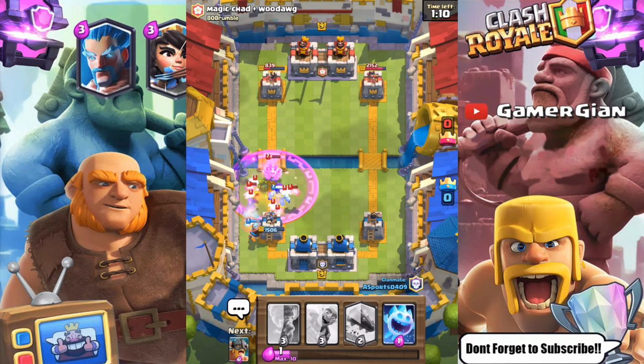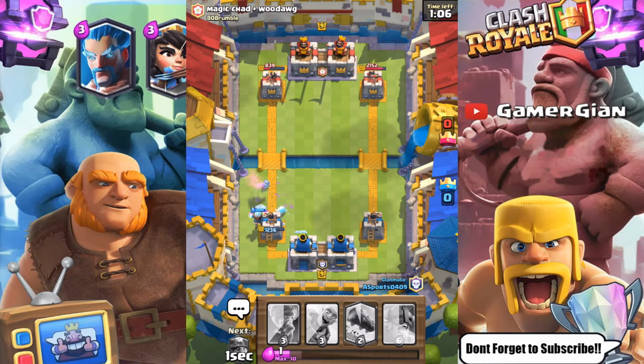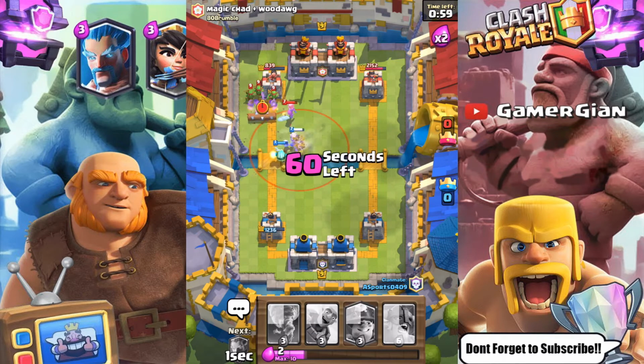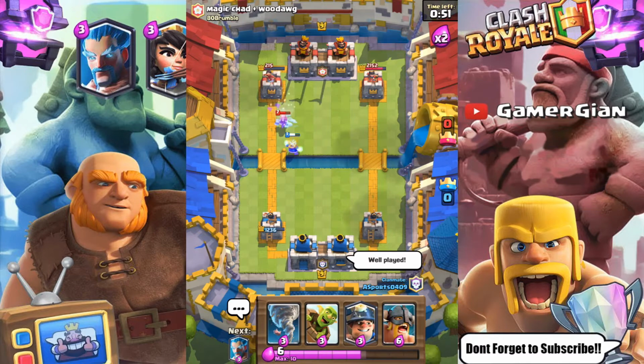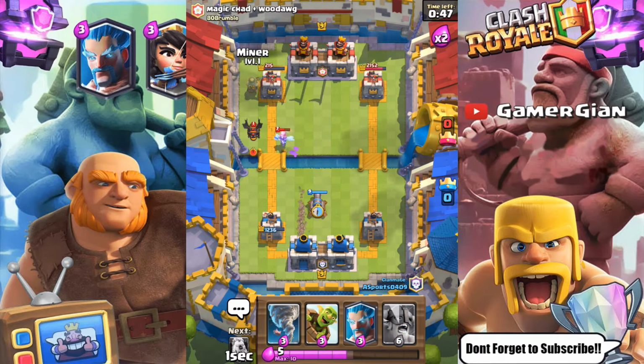Wow, he used a clone and everything, and it's all gonna get lit up. My Ice Wizard and that tower are doing work. So if he can put, perfect, he's gonna put the Hog Rider. It's exactly what I wanted. Let's put that log because I think he's. There it is. There's the goblins. There goes all those goblins. And we might be able to kill him off already. Okay, we won't. But I will finish him off right here with the miner. That should finish him off.